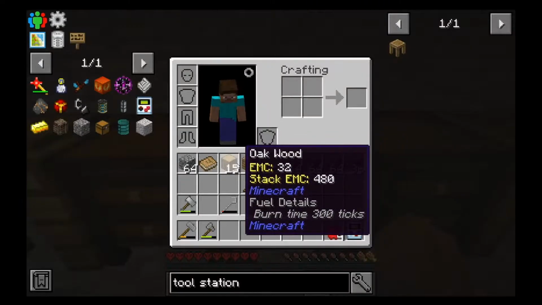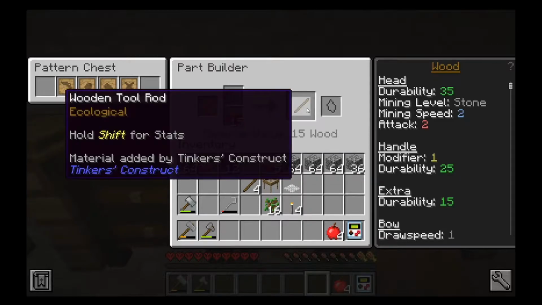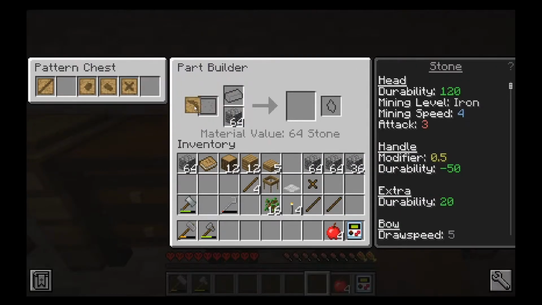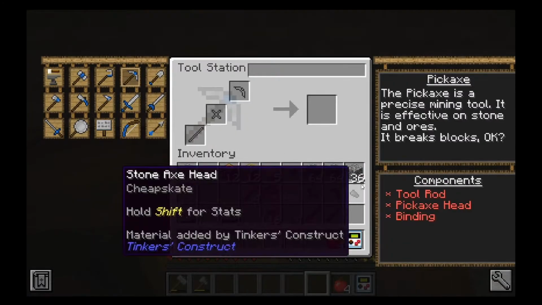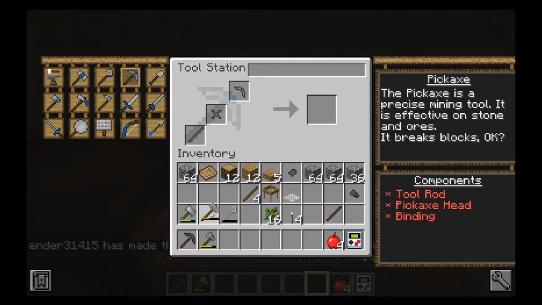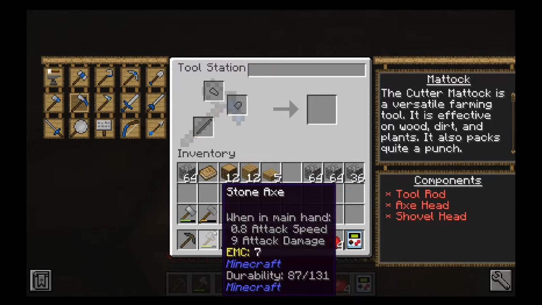Right, so we need a tool rod for both of them. We need a binding for the pick. And then we need a stone pickaxe head, a stone shovel head, and a stone axe head. That'll get us started, right? Yeah, because this is how you make a pick. So now we have a pick that is infinitely repairable and will grow with us. And we can make a mattock, which is useful because it's a shovel and an axe. So you can use it to hoe terrain too. So that'll replace our stone axe.